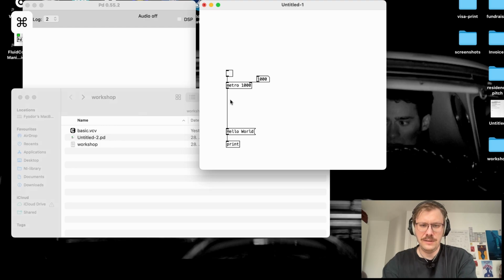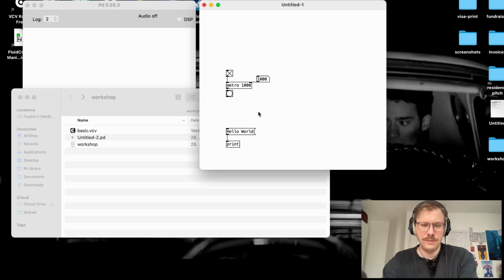So let me create a new object which is going to be called bang. It's a GUI object, bng, that you can click on, and whenever something comes into its inlet, it lights up. It's very convenient for debugging when you're trying to make sure that something actually works and sends signals.